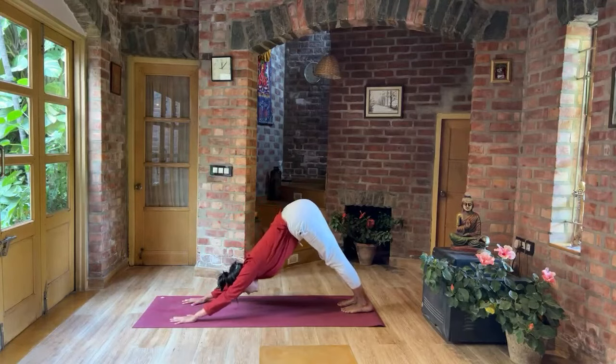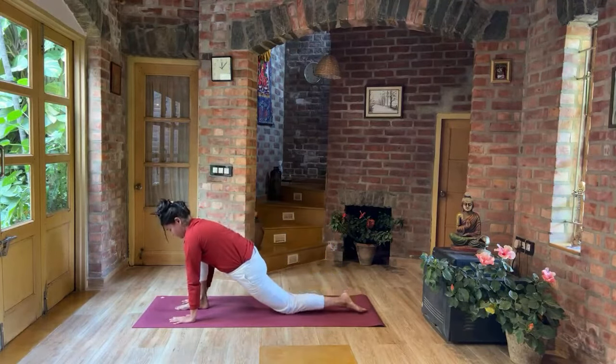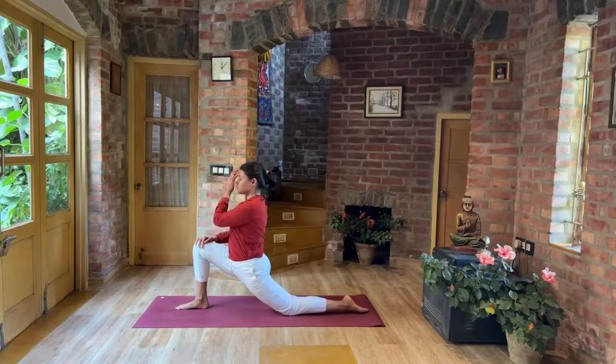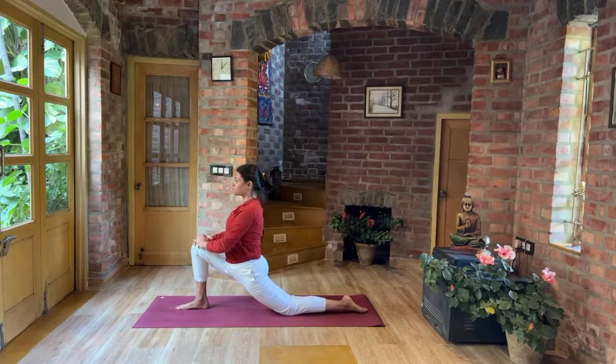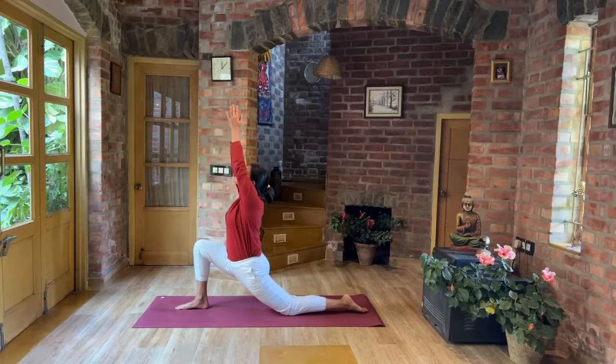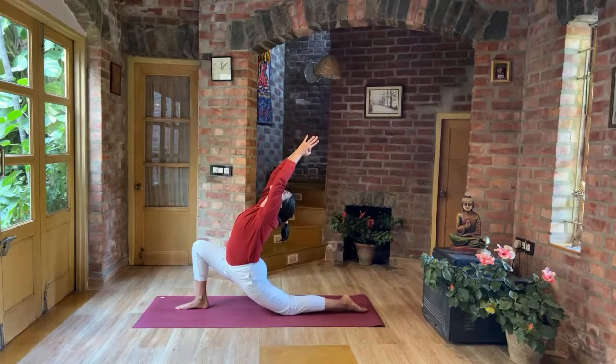And then bring the right leg forward between the two hands, the left knee on the ground, toes out. Place the hands on your front knee, very gently guiding your hips downwards. And now hands in prayer position, gently lift your hands up, point your chin up and the eyes up. And if you feel comfortable, you can gently start arching back. Breathing deeply, holding the pose.